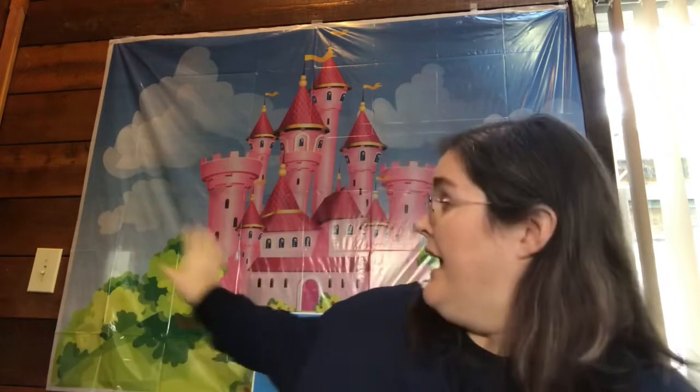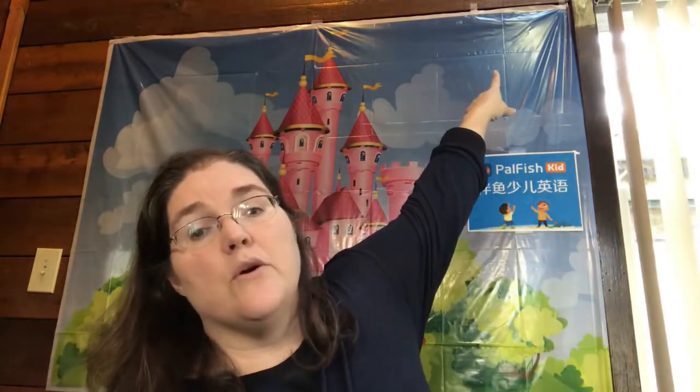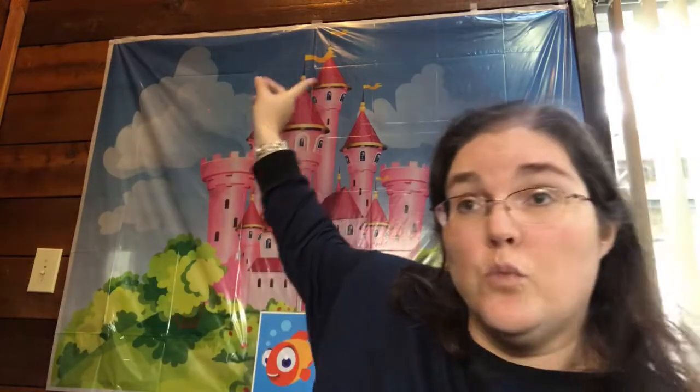The other thing I do, I hang this up on the walls with regular Scotch tape, or if they're a textured wall, it does not like to stay up. So I will also grab some sort of really thin point pin. This time I have little T-pins, but I just grabbed the tape and the T-pins. They were at the dollar store. It was so simple. I just grabbed them, and as you can see at the top, I have Scotch tape up there, but you cannot see over here as I also have the corners done in the pins, just in case the tape does not hold, since this is wood.